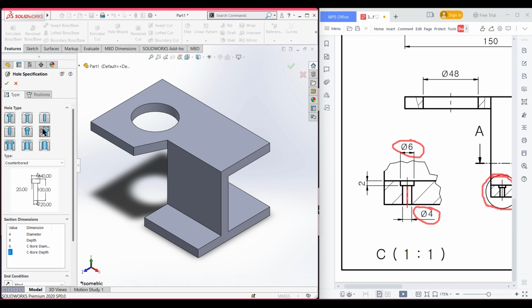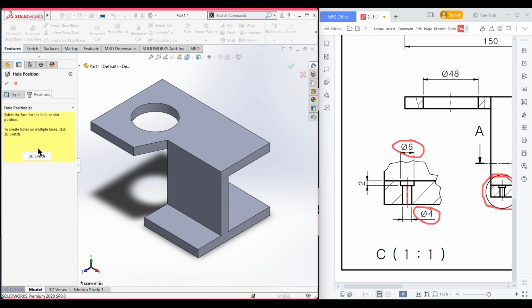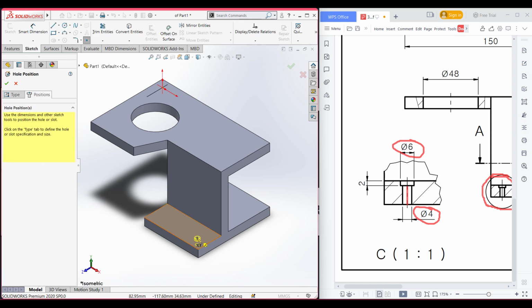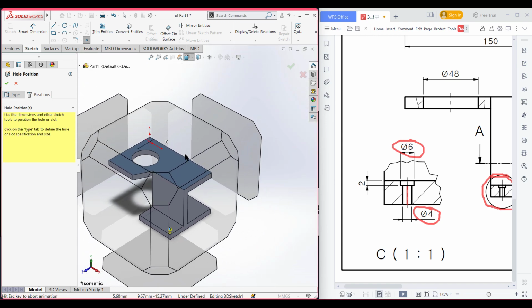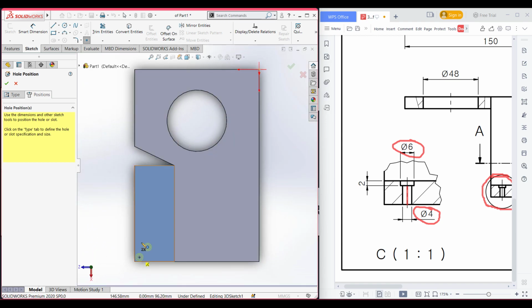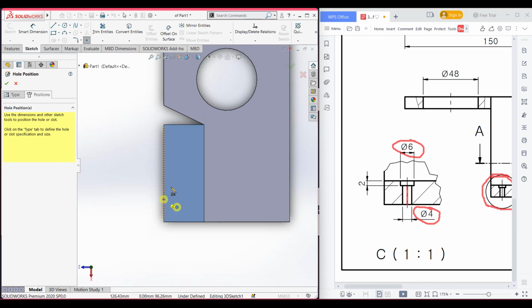Now go to position. Now select 3D sketch and place it in here. We need to dimension it, so I'm selecting the top view. From this top view, I am selecting Smart Dimension.